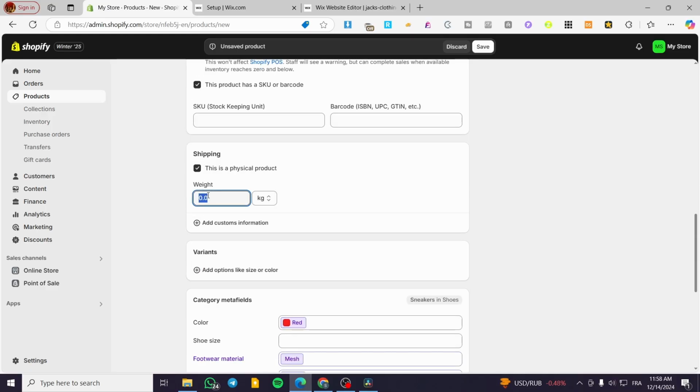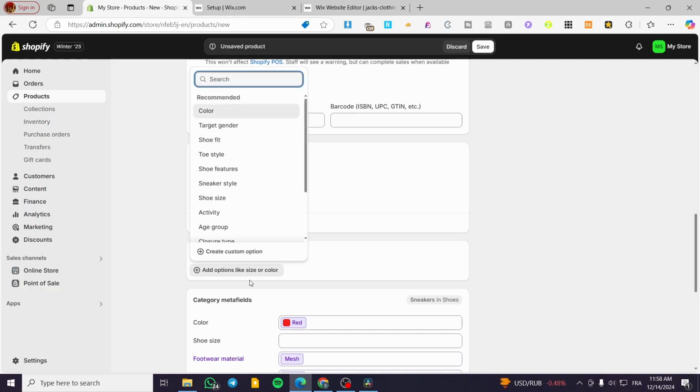Now for the shipping, you're going to have here the weight. So we are going to set up the weight of it. For example, with the box and everything, it is going to be 0.8 kilogram, or 1.4, I don't know. So right there for the variants, we are going to have the option to add the variety or the options that are available for that product.